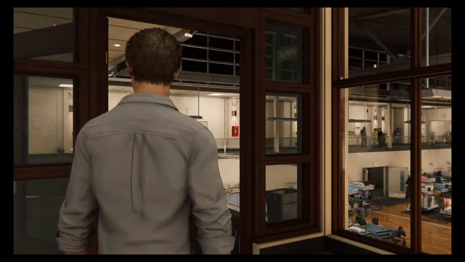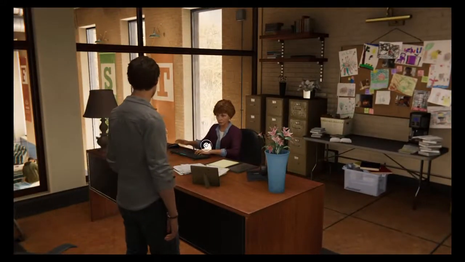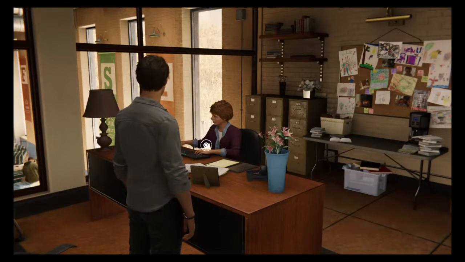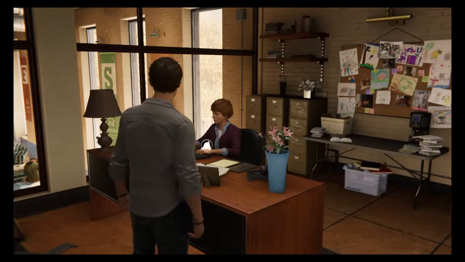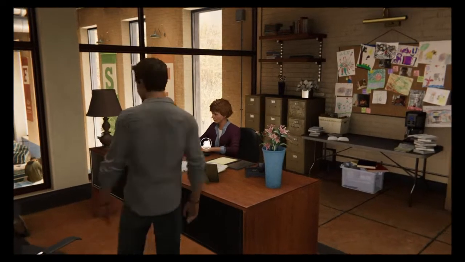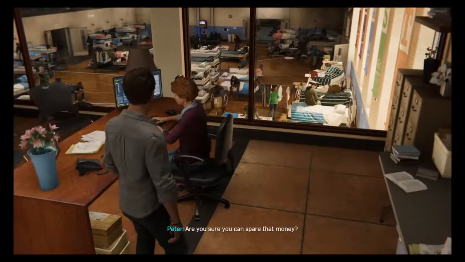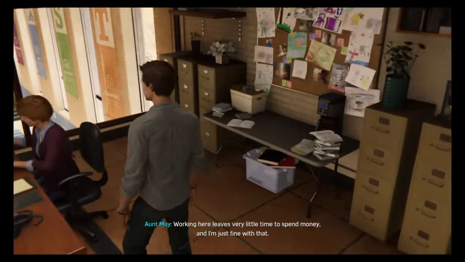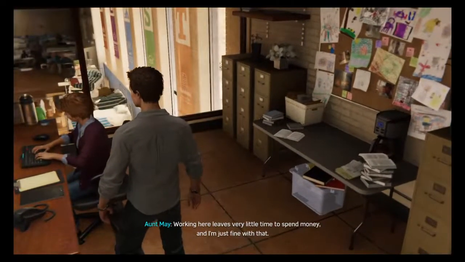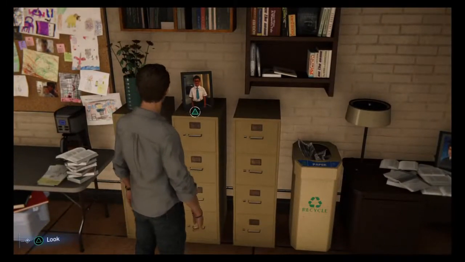Hey, Jimmy, what do you think of Aunt May? That's Aunt May right there. What do you think of her? She looks like your mom. How do you know that? I don't. I'm just making a guess. Either way, I'd tap that for sure. Are you sure you can spare that money? Easily. Working here leaves very little time to spend money, and I'm just fine with that. Oh yeah, definitely tap that.